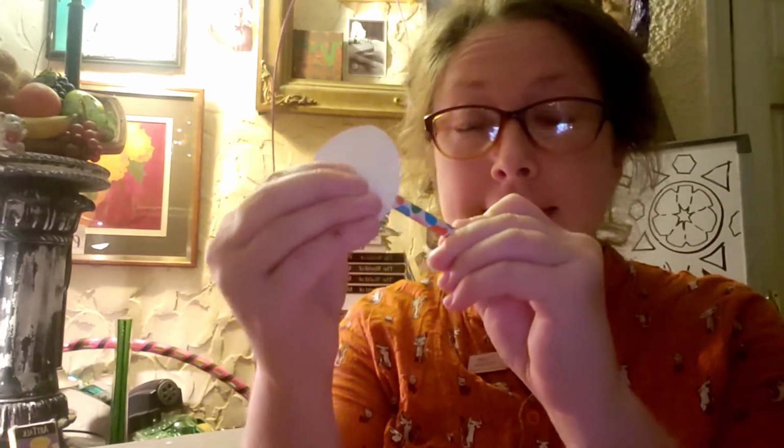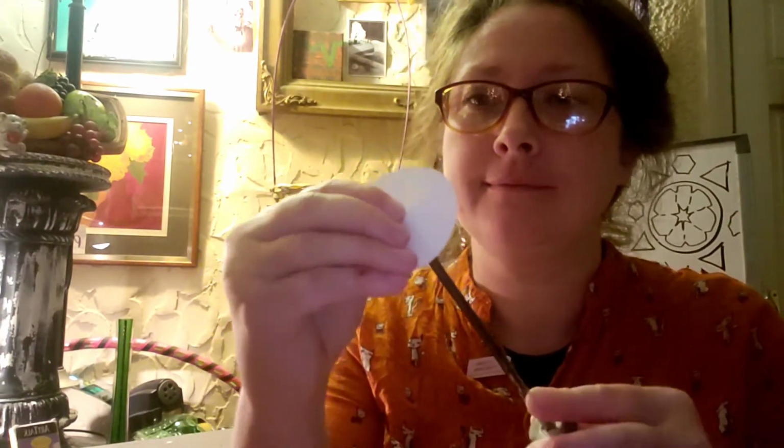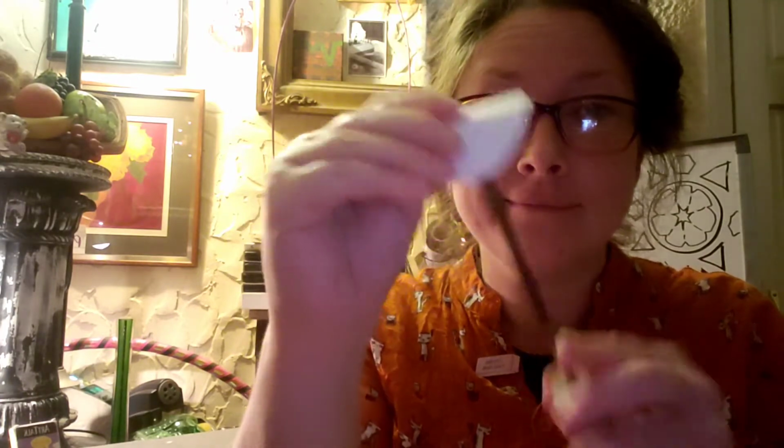We're not done. Nope. We need something to poke a hole in the middle of those circles. I'm going to use an awl. You can use a pencil in the middle to make a hole. You could use something like an awl. It's one of my favorites. But what you're going to need to do is put a hole through every single one. So if you'll give me just a moment, I'm going to use this awl and do them all together.